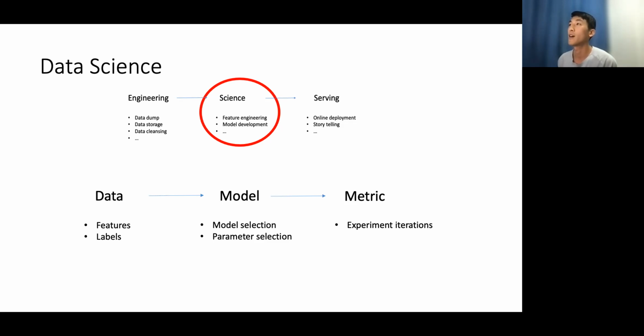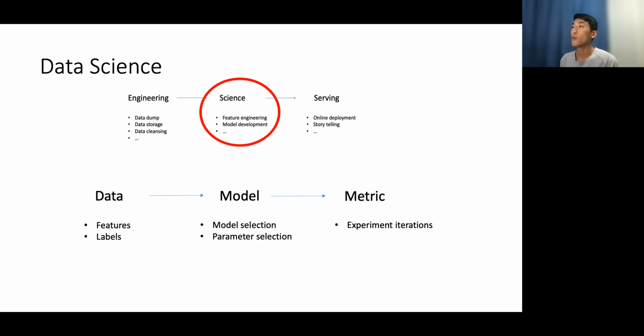So today, I guess our focus will be on the science part, which is in the middle, talking more about the machine learning algorithm and also some use cases, some actual model development today.